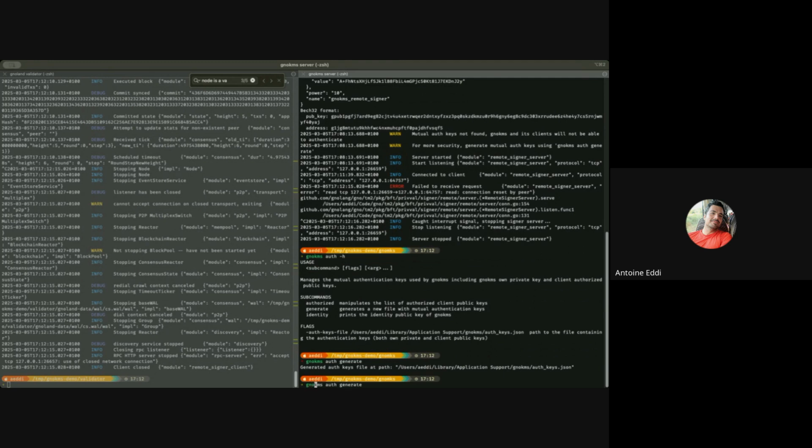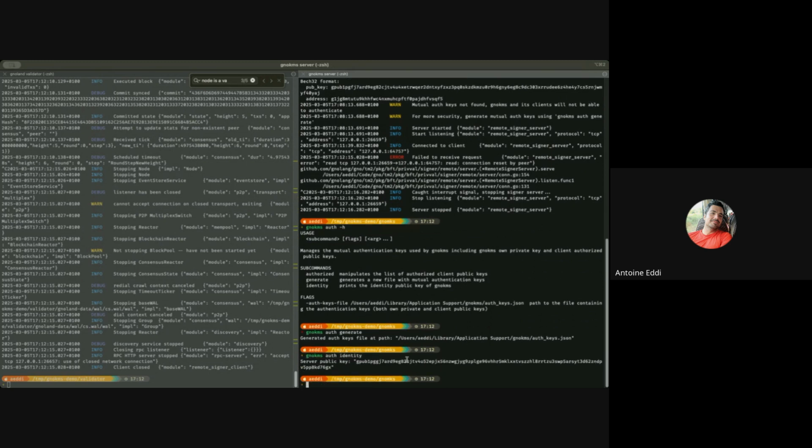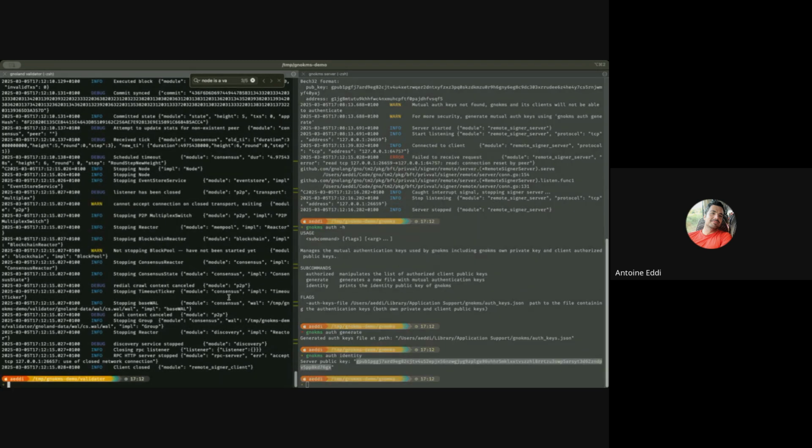Once this is done, you can note the identity key of GNoKMS. I can copy it, then add it to the config of my node.